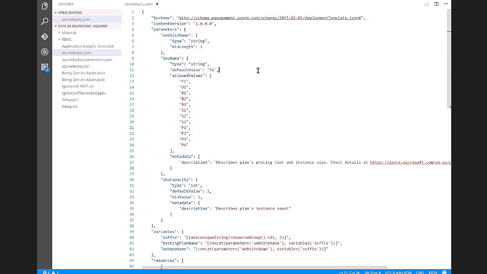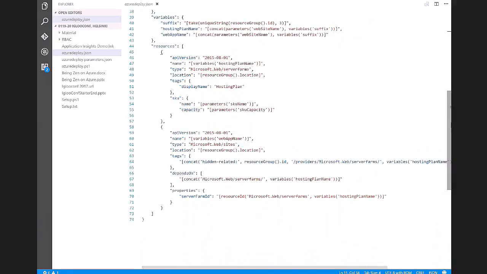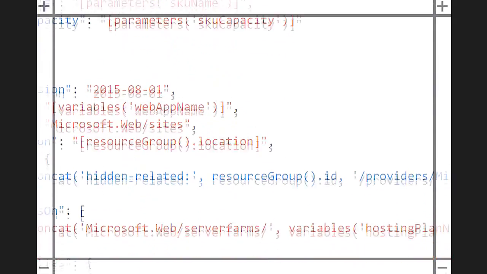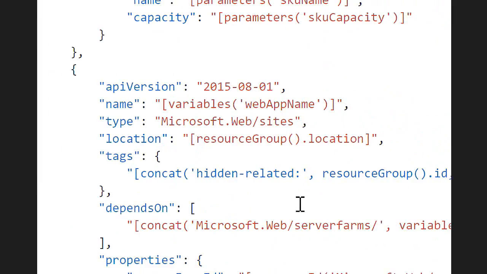Good. And this template will deploy two resources because you need two resources to have a website or a web application. The reason I say website is because if you look underneath the covers, the resource type of a web app, if you would provision a web app in Azure, in this ARM model is a Microsoft.web/sites.